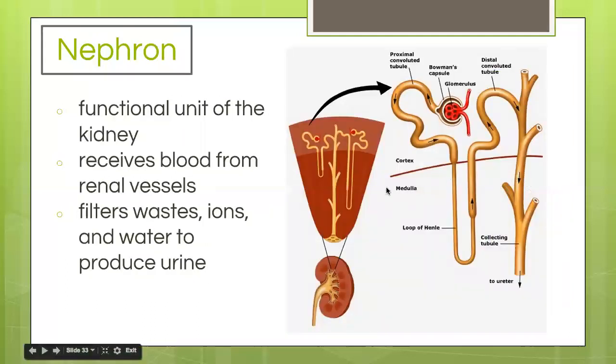Okay, so the nephrons, like I said, sit within the medulla and cortex of your kidney. They are the functional unit of the kidney, so they are doing all the work to filter out all of the waste, the ions, and the water in order to produce urine. They receive blood from renal vessels that enter into your glomerulus right here, which is a bundle of vessels, or a capillary. From there, the water, the waste, the ions, all that is taken out of the blood and travels through the nephron tubule. As it travels through the tubule, the nephron is working to make it the correct concentration, taking out the correct amount of water and the correct amount of waste and ions to produce normal urine. And the urine will then leave the nephron through the collecting tubule into the pelvis and then into the ureter.